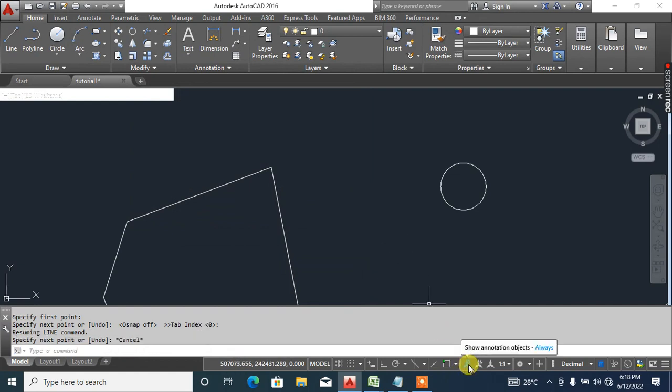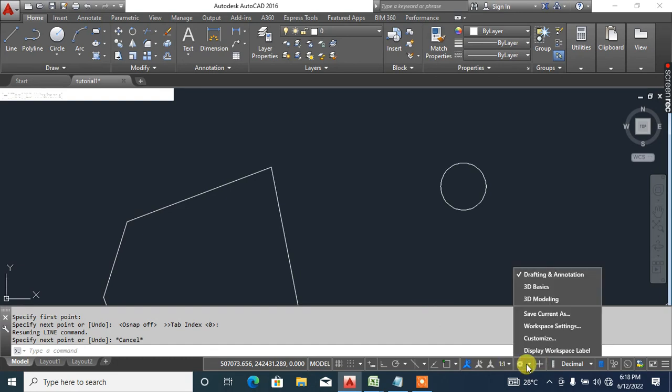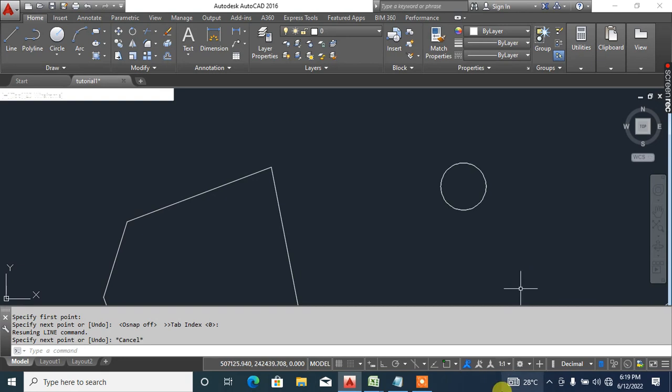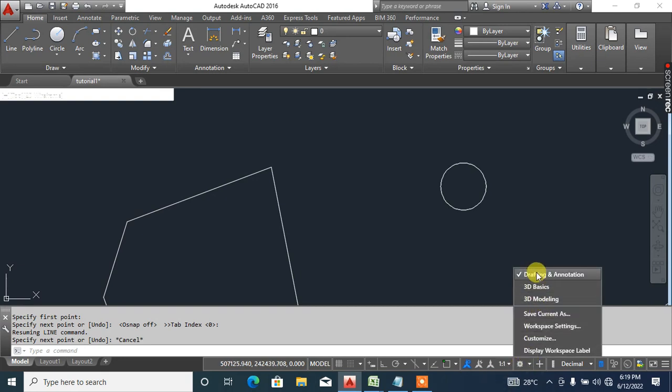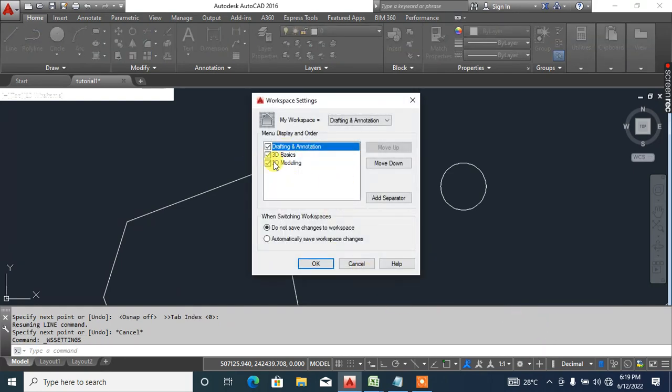So this is the annotation object. I don't know what it is. You can teach me also by commenting and telling me what it can do to help others. Then with time we'll learn this, because this is to customize your drawing. This is to customize drawing. You can set some of the settings here.